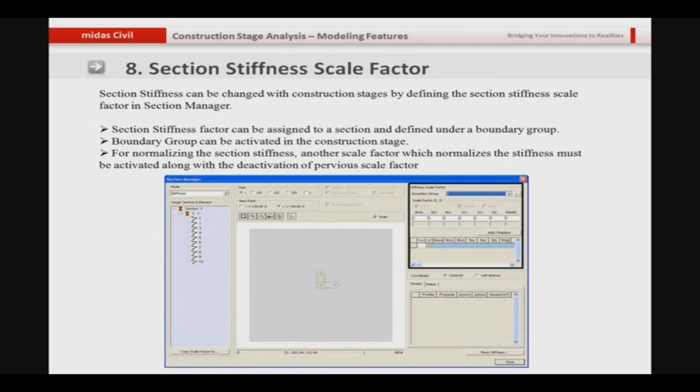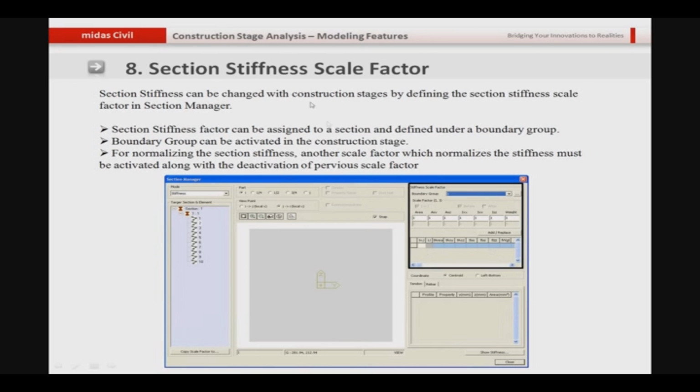Talking about the section stiffness scale factor, let's say you are constructing a bridge in which you have a lot of elements, but you have the pier element, then you have the segments going in different directions if it is a segmentally constructed bridge. Now sometimes it happens that you want to consider the cracked section properties for the piers for performing the analysis, because a major portion of the pier can be cracked and you want to modify the stiffness of the bridge as a whole to consider that cracked part for analysis.